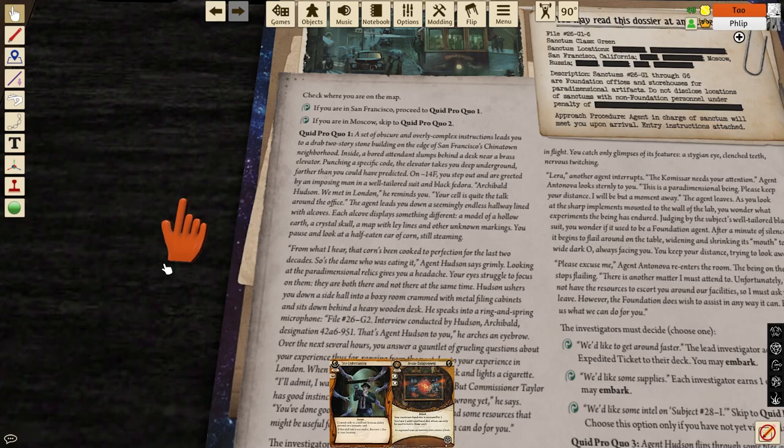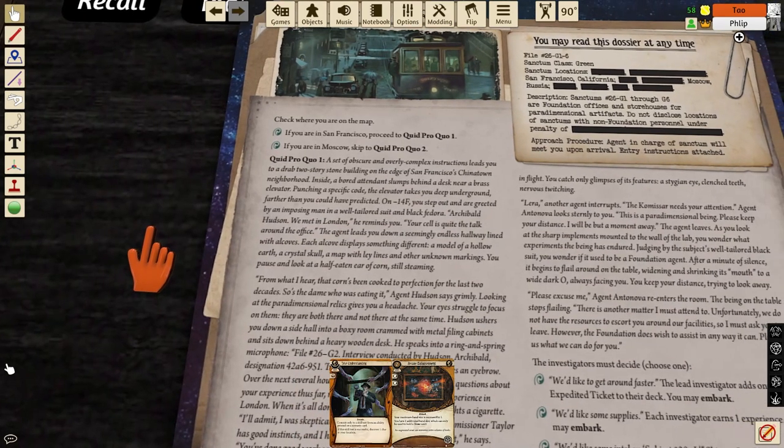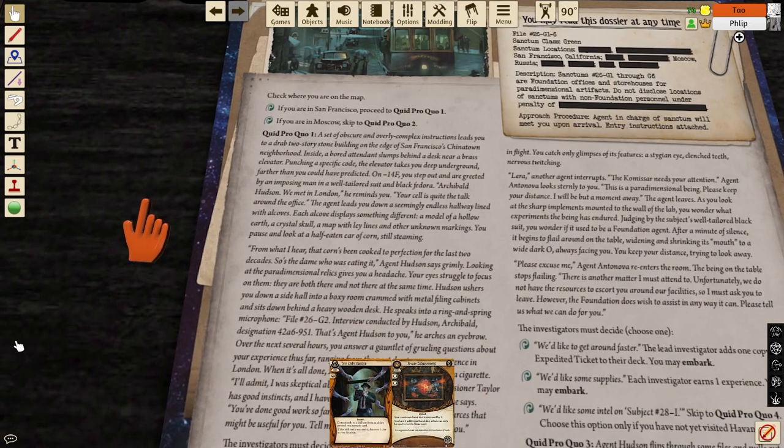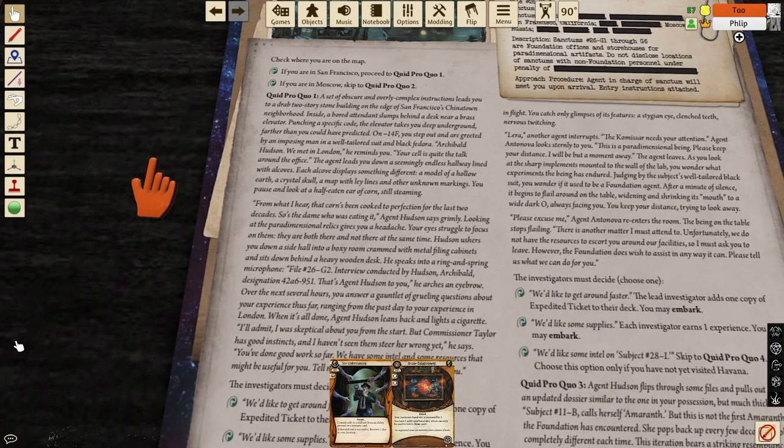On the negative 14th floor, or 14F, you step out and are greeted by an imposing man in a well-tailored suit and black fedora. Archibald Hudson, we met in London, he reminds you. Your cell is quite the talk around the office. The agent leads you down a seemingly endless hallway lined with alcoves. Each alcove displays something different. A model of a hollow earth, a crystal skull, a map with ley lines, and other unknown markings.